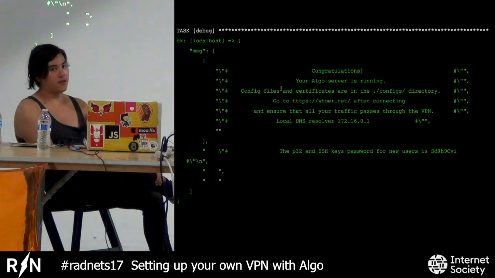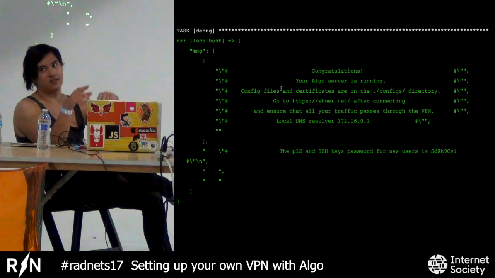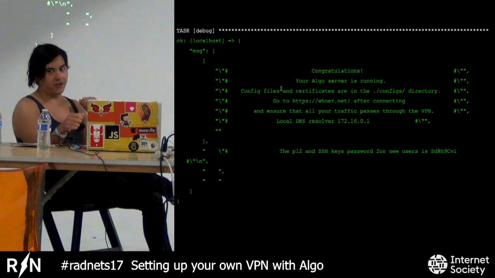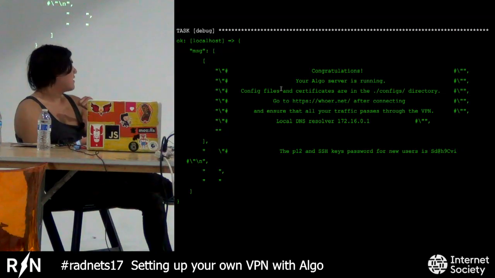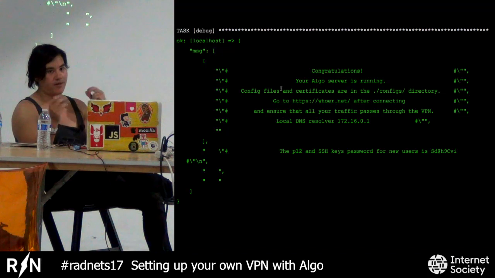So the next thing we're gonna do is get out of this shell and go back to our lab. We're gonna come back to New York on our computers, and we're gonna SFTP back into this server, which stands for Secure File Transfer Protocol. It's just another way of connecting to Amsterdam, but this time we can grab files. So we're going to SFTP in and grab all of these config files, and from there it's just like a one-click install, and you'll have a VPN. So we're almost there.